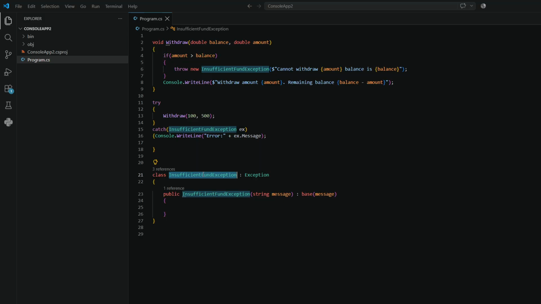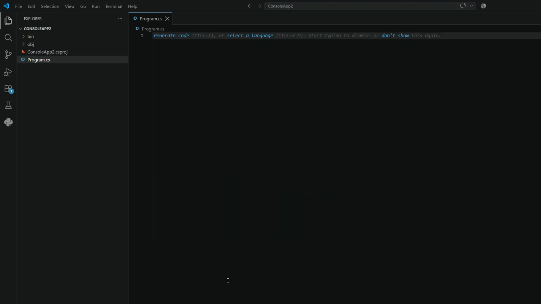Okay, now our error messages are actually meaningful to our specific application. Insufficient funds means a lot more at a glance than a generic error ever could. This is honestly a really nice touch that separates beginner code from more professional, thoughtfully built applications. Okay, so let me put all of the things that we've learned together.